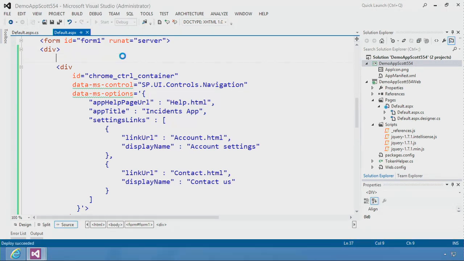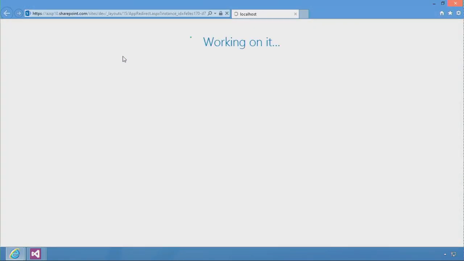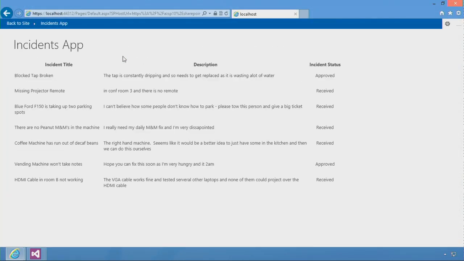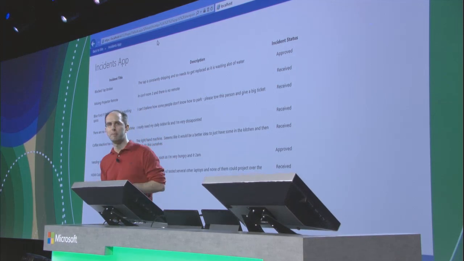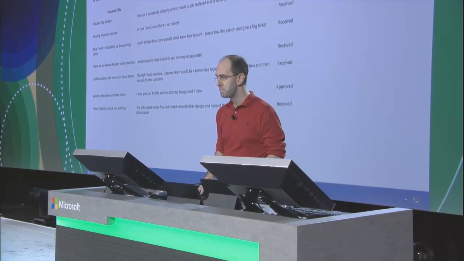And this time it's going to be a little bit faster because it doesn't need to re-register with Office 365. Instead, it's just going to do the redirect back to me. And you can see now the same app here. We just made the change. I've now picked up the consistent look and feel and navigation structure from the rest of my site. And I now have a consistent Chrome UI at the top there. Make a change, hit F5, see it live. That kind of rapid experience is now what's enabled as part of this loosely coupled model. And again, the beauty is, I'm running this app and debugging it all locally on my dev machine.